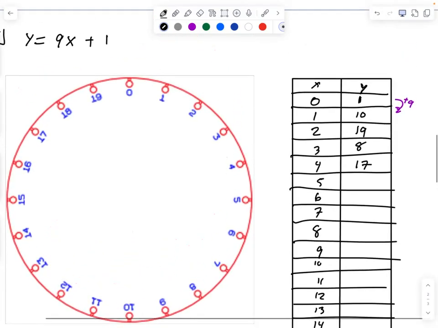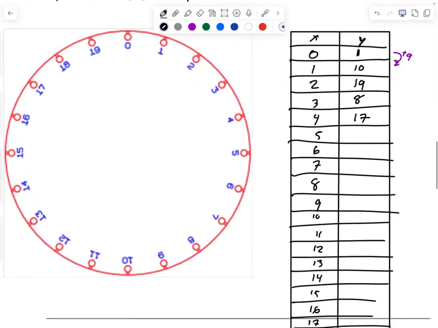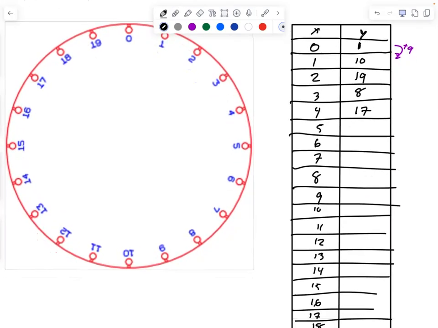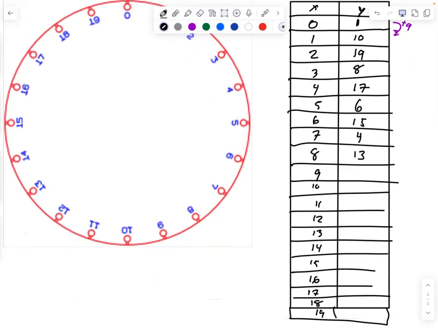If I skip every other one, it's just going by my twos. 19, 17, 15, 13, 11, 9, 7, 5, 3. And the other one is going by 2s too: 10, 8, 6, 4, 2, 0, then 18, 16, 14, 12. So there's patterns here that can help you see if you're doing it correctly.